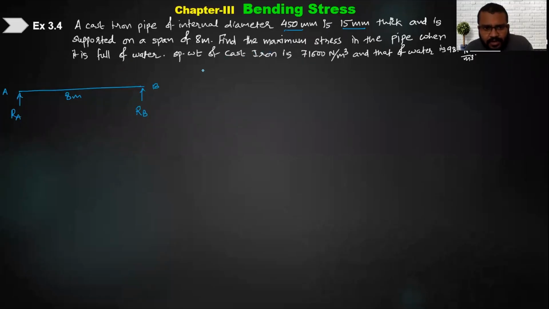अभी ये जो पाइप है उसका क्रॉस सेक्शन क्या होगा? उसका क्रॉस सेक्शन होगा ये. ये है उसका क्रॉस सेक्शन। ओके, क्या डायमेंशन है उसका? आउटर डायमीटर कितना है? सॉरी, इंटरनल डायमीटर दिया है। द इंटरनल डायमीटर इज 450 mm। तो आउटर डायमीटर कितना हो जाएगा? 480 हो जाएगा, बिकॉज थिकनेस दोनों साइड पे पकड़ेंगे। तो लेट अस टेक ये आउटर और इंटरनल डायमीटर मुझे पता है। ओके, हाँ हाँ। अभी ये बीम पे लोडिंग क्या क्या है?